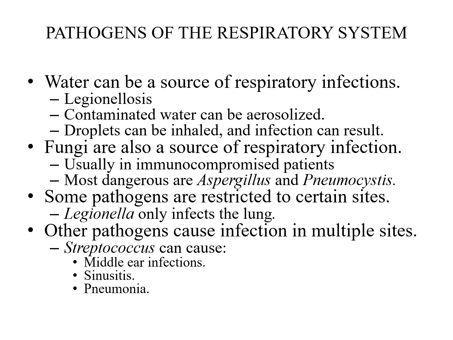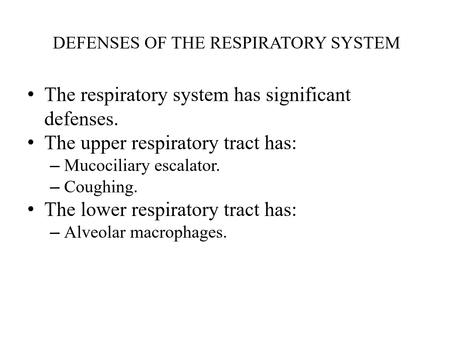Some pathogens are restricted to certain sites, like Legionella only infects the lungs, but we have other pathogens that can infect multiple sites, such as Streptococcus pneumoniae. Streptococcus pneumoniae might infect the middle ear, might infect the sinuses, or it might infect the lower respiratory tract, leading to pneumonia as well.